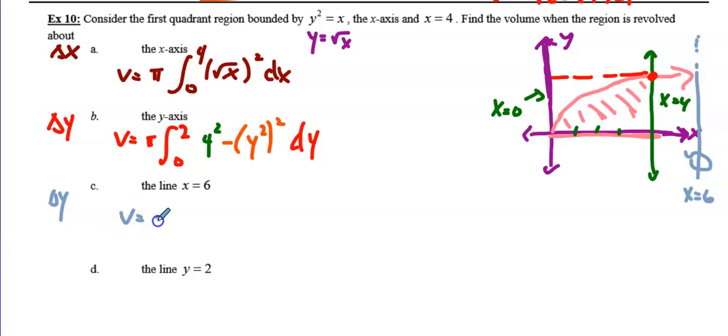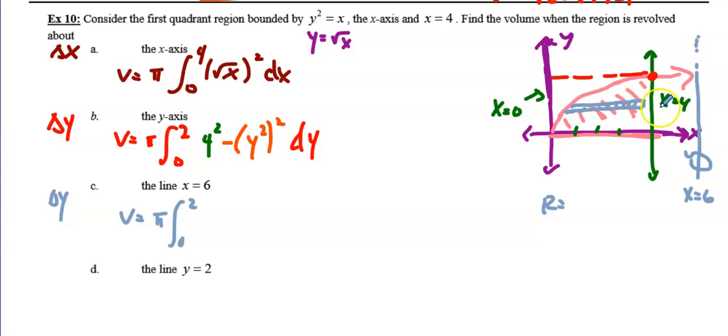So the good thing about this is that we've actually already done the first part. We actually already know it's going to be from 0 to 2. And so now we've got to figure out what our big R is again and our little r. So big R is going to be, now again, this time the axis, and by the way, you guys can see that if I draw myself a rectangle that's perpendicular to my axis of rotation, there's going to again be a gap here, right? There's going to be a hole. So we have a big R and a little r.